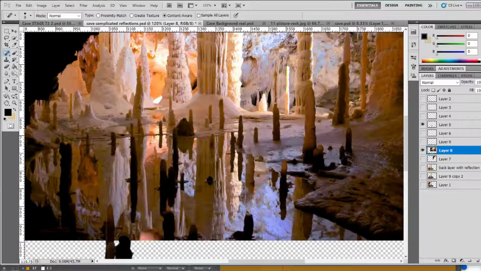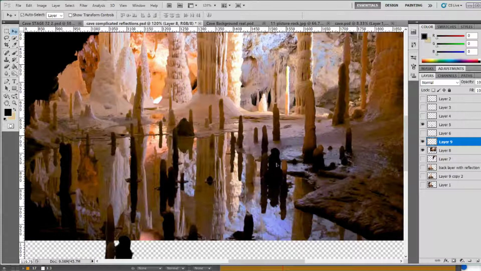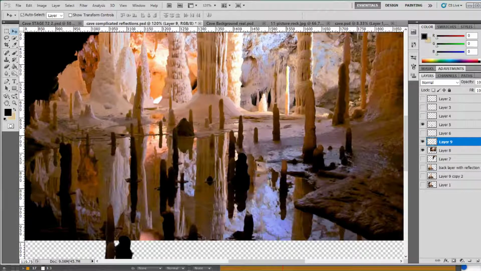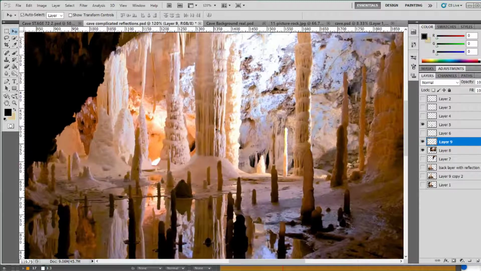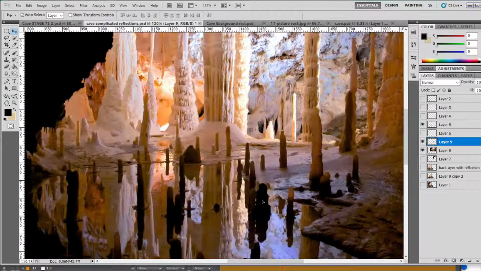I did this project a while ago, so I don't exactly remember which way I worked. But now this is cut off, and now this can move separately, right? So that when it moves in the video, it's not just a gaping hole. And I did that for a lot of things in the cave, either because I needed a different shape, or because it's all in one photo, but I want it to pass at a different speed.